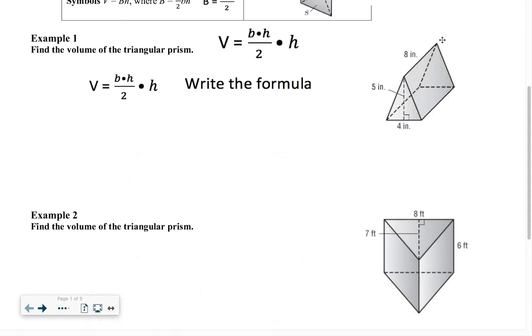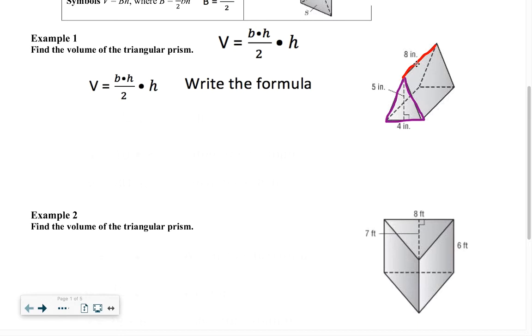So if I look over here at the shape, the triangle is there. When I'm looking to fill in the B and the H for the triangle part, it's right there. Remember, B and H, base and height, have to make a 90-degree angle, and you'll see that 90-degree angle marked right there. The two lines that make that 90-degree angle are those two. Then we have H, which, if we remember from just a minute ago, the height of the prism is the distance between the two triangles. Well, here's a triangle, and here's a triangle. The distance between them is this one.